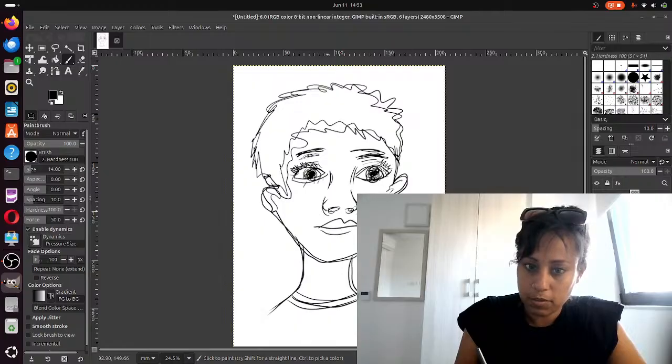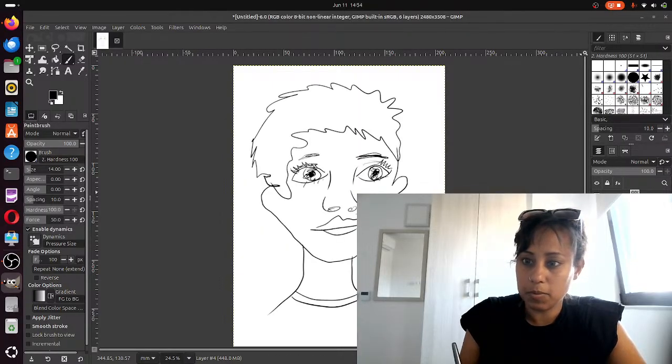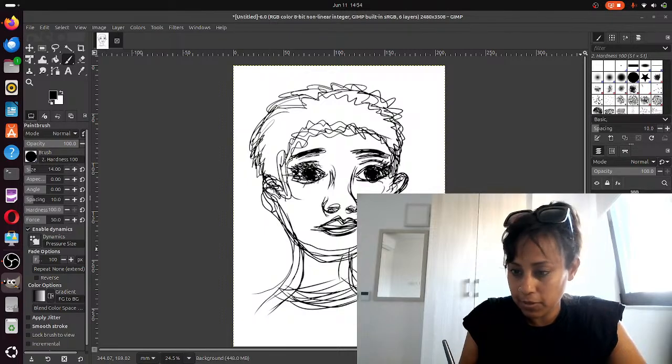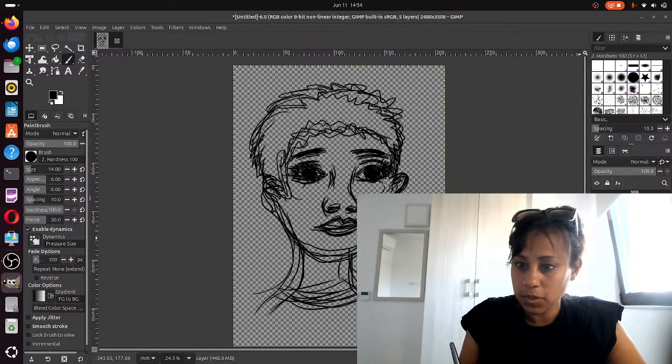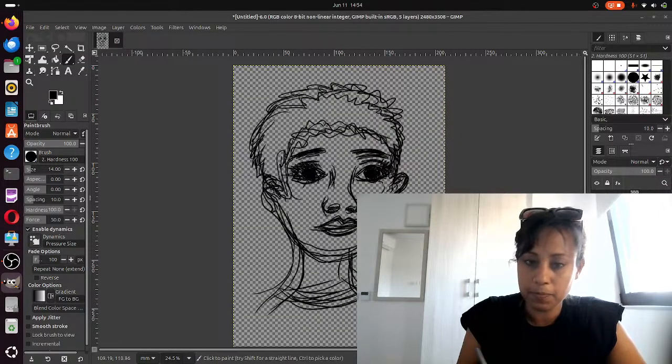So if you never created an animation before, this is an easy way to start. Easy is maybe not the right word, but a nice way to still be motivated when you're creating an animation. And so now, as you can see, we created 4 faces, 4 layers all over each other.